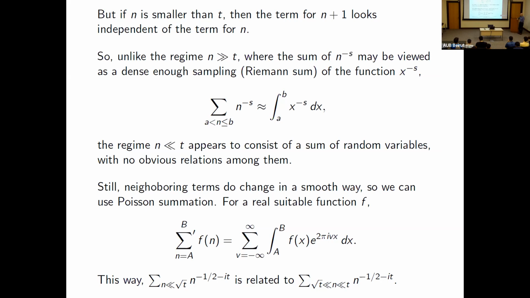Right? So even though the individual terms over n behave randomly, they're not related to each other, like comparing the term for n with the term for n plus 1, if you look at the whole sum, it's related to another whole sum. Right? And this kind of symmetry provided by the Poisson summation is how you can go from a main sum of length t down to a main sum of length about square root of t. It's just Poisson summation.